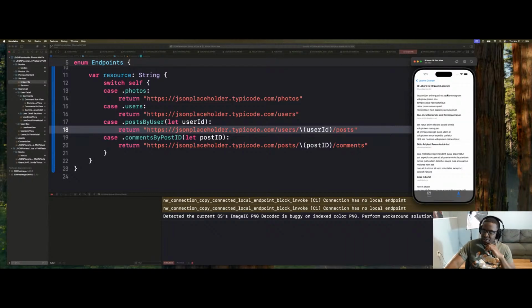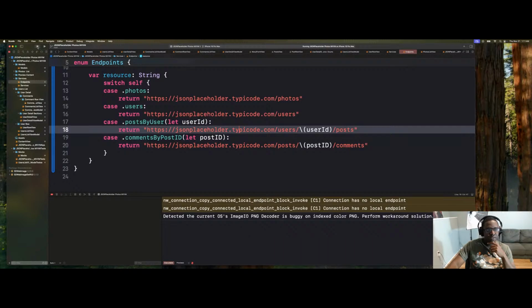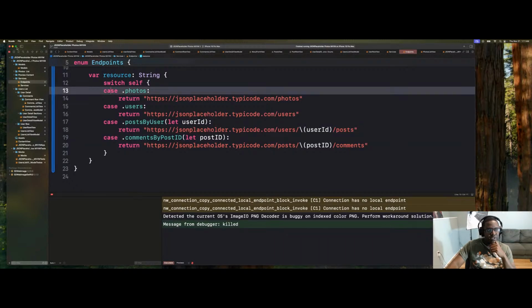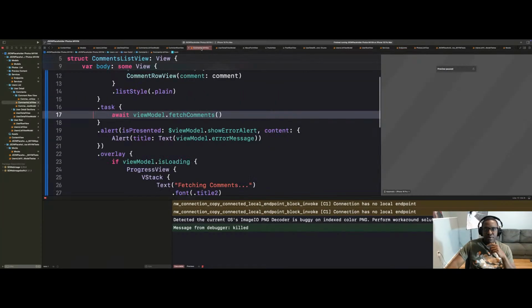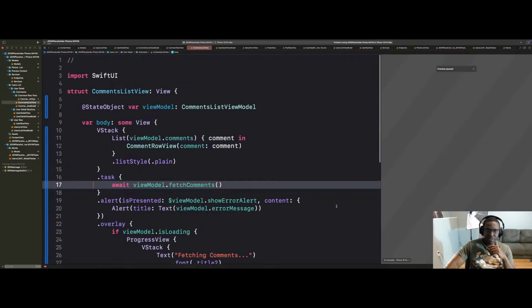So these are the comments. I feel like, you know what, let's add a title here, because right now I'm in the comment screen, but I'm not completely aware of where I am. So let's add a comments title here. To do that, let's stop this for a second and we'll reopen this. And then in our comments list view, pretty much this right here, we're gonna minimize that and scroll up.